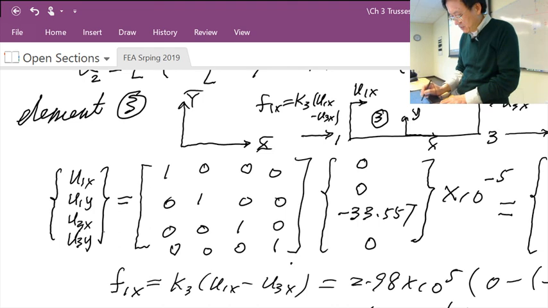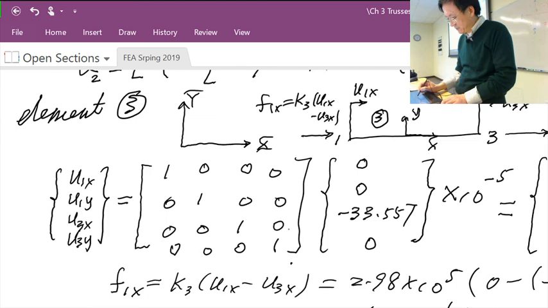Likewise, we can do a checking. The sigma 3 will equal E times strain over total length. This is the longest side of this structure. So we have 0 plus, because the negative becomes a plus, 33.557, over the length of the bottom element 3, which will be square root 18, in feet, converting to inches.